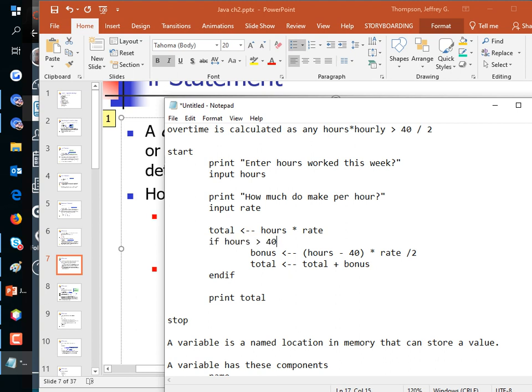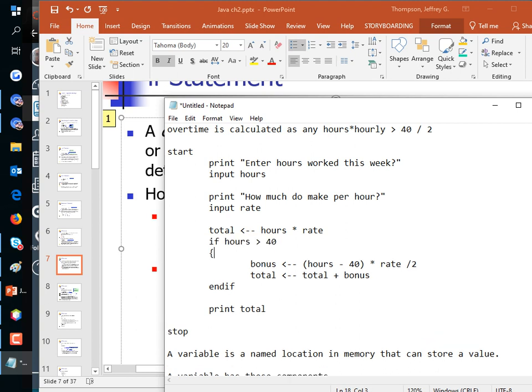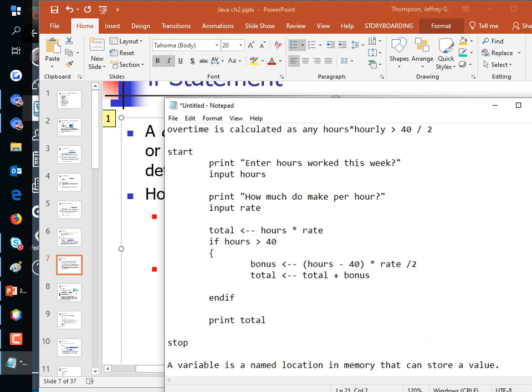And if we were going to code it in Java, it would look like this. We would need our curly braces there because that's how Java indicates subordinate code. I don't even mind putting curly braces in pseudocode, but it's not technically correct. But I like it. Not part of the standard, but maybe I'll leave it there.